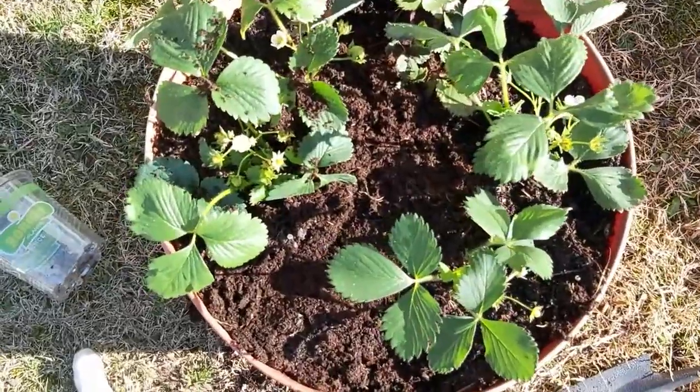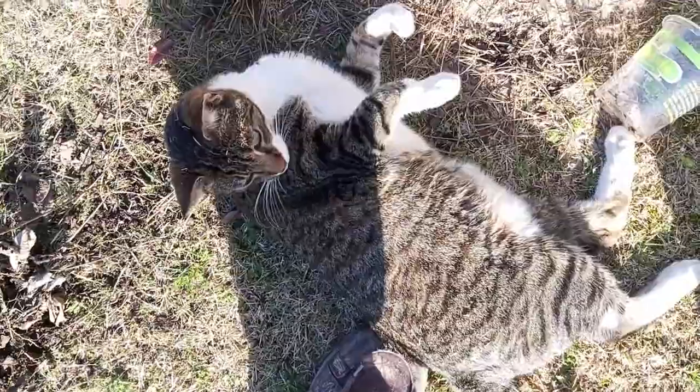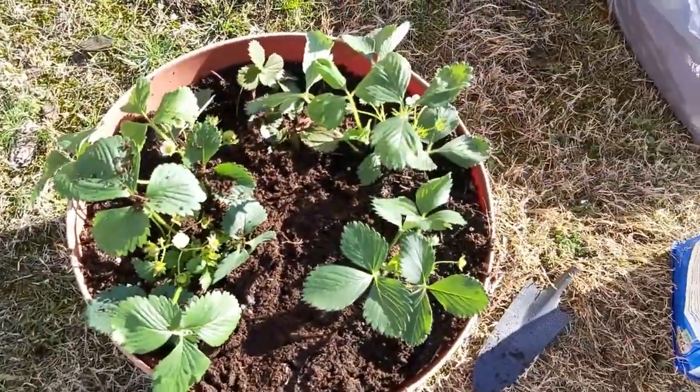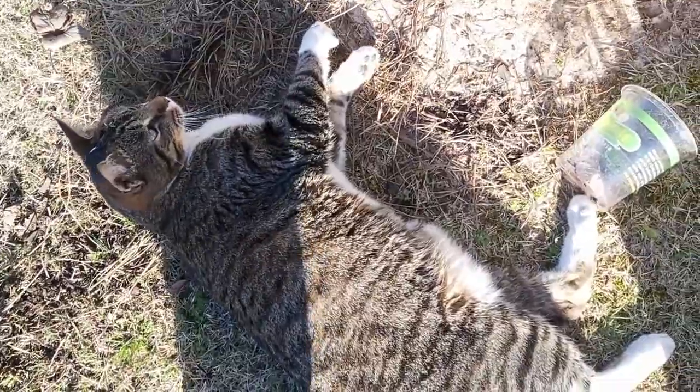Okay, plants are added. You just trust me way too much with this. She's so relaxed. I think I did a good job though. That's probably why. It's like, you got this, you got this.